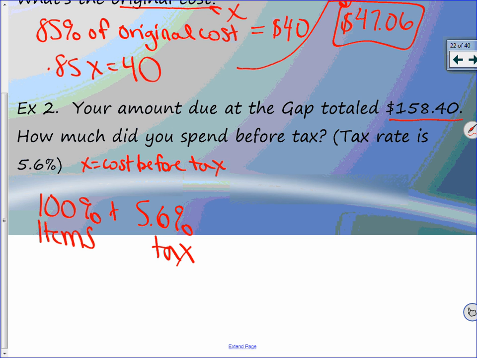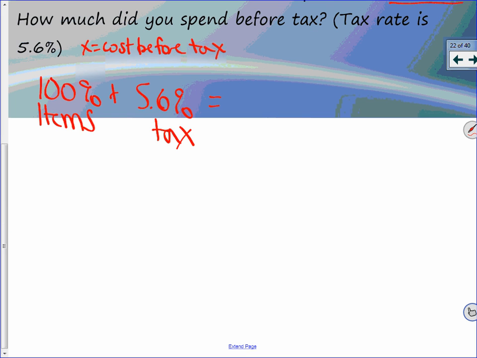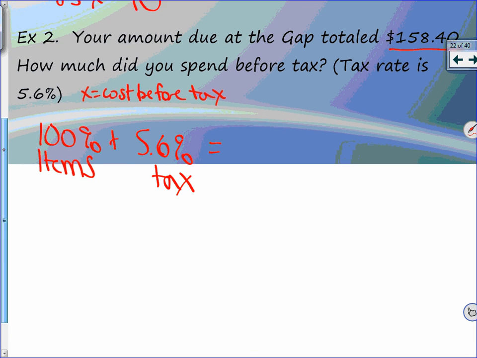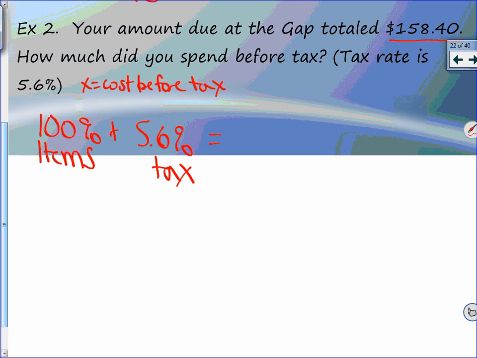So you're going to pay not less than 100% because there's no sale. If there's a sale, we could take off for the sale. But you're going to pay 100% of the cost of the items plus 5.6% of the cost for the tax. So you essentially pay 105.6% of the cost. Because you pay more than 100%. That's why if you buy, let's say, a $100 dress, you're not going to pay $100. You pay more than that. You guys have all experienced that. You may even, when you were a little kid, have asked your mom or dad why does it cost more? And the reason is taxes.